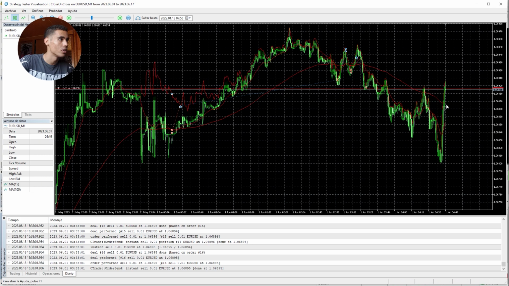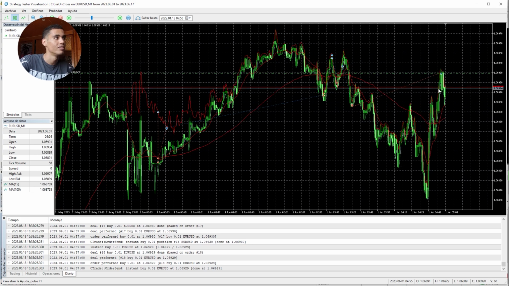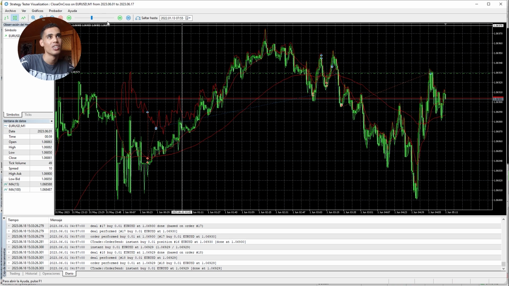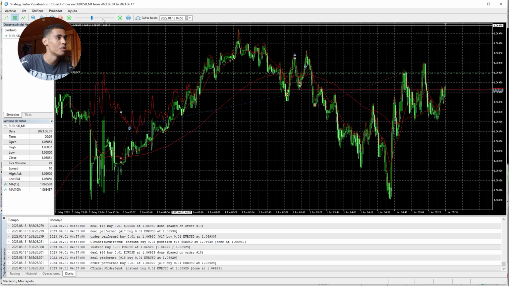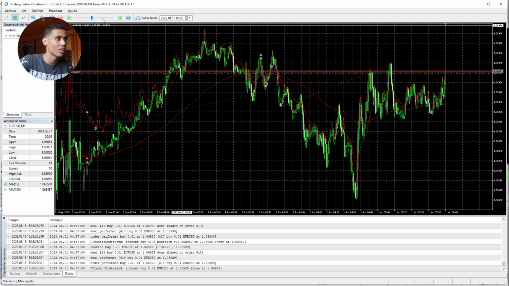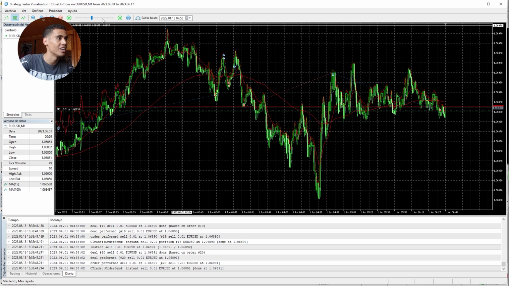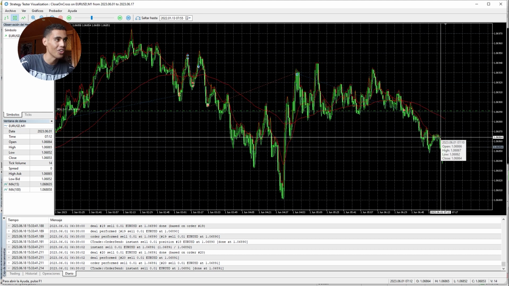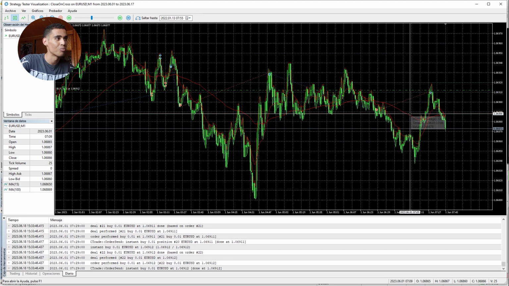When these two cross, then pop, you can see that now the cross is somewhere here and boom, the position was closed. But now a buy has been opened. So whenever there is a new cross, the buy is going to be closed. And now we have a sell, and whenever there is another cross, the sell is closed, boom.